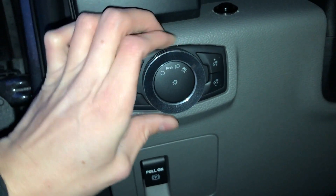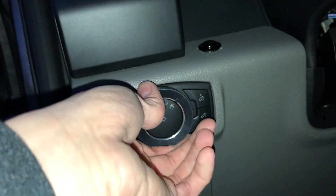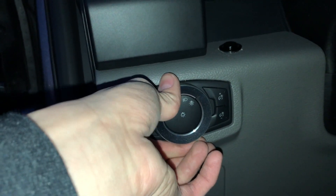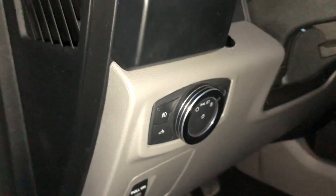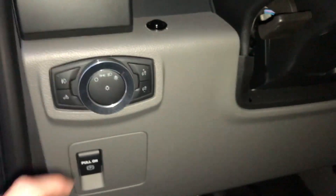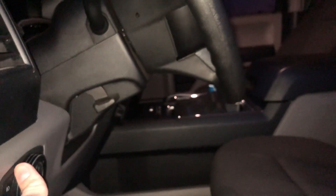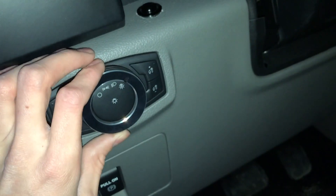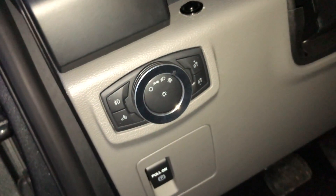If you're going to turn this to have it be something else, this shows your dial where it's at — like if I go like that it's going to spin it past it. If you're never going to mess with them and you're just going to keep it on auto, I'm sure you could just keep it like that. But this thing does slide on and off pretty easy, so I might have to glue it — not for sure yet though. I'll wait for the other ones to come in and see how they fit. If they're loose like that I might just put a dab of glue, or maybe even a piece of double-sided tape to get it to stick.